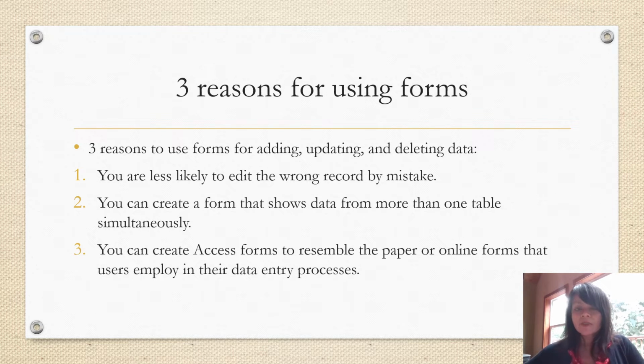So 3 reasons for using forms. You're less likely to edit the wrong record by mistake. You can create a form that shows data from more than one table at the same time. So if you need to change data from more than one table, instead of opening up all those tables in which you need to change the data, you just go to one form and change the data there, and that change will be made in all the different tables that it affects. You can create Access forms to resemble the paper online forms that users employ in their data entry processes. This makes it a much smoother process.